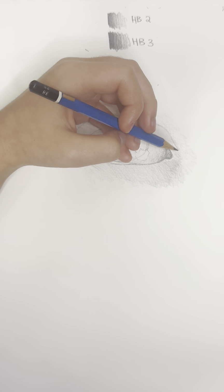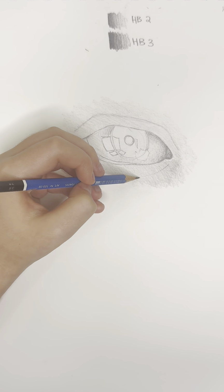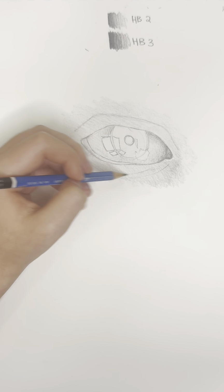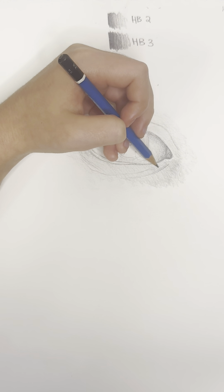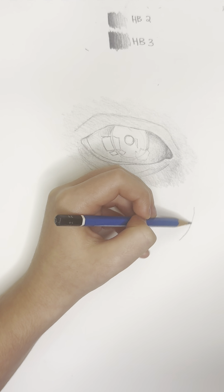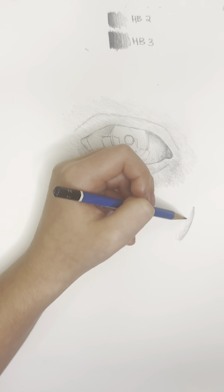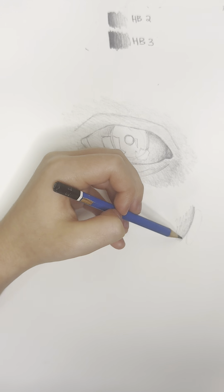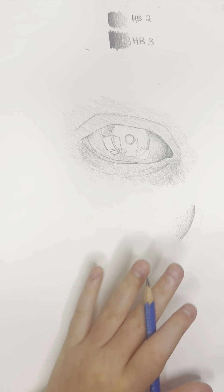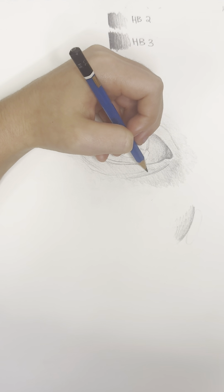By the way, our eyes do have some very tiny wrinkles on the bottom. Specifically, this eye has wrinkles. If you don't have wrinkles on the bottom, then you're just not old enough for it. And when you add wrinkles, don't forget that when you add a line, you shade it like this, dark to light, dark to light, and then leave this just the regular color. Okay, that's how it's supposed to look, and that's what I'm doing right now over here. Dark to light, don't forget.